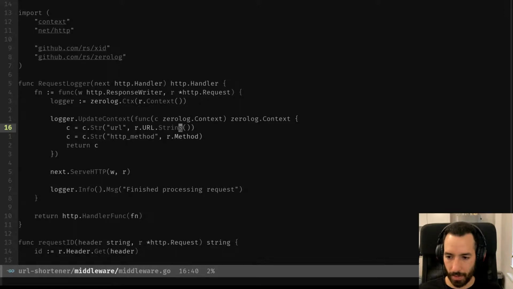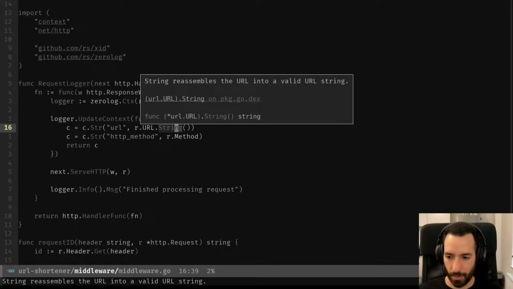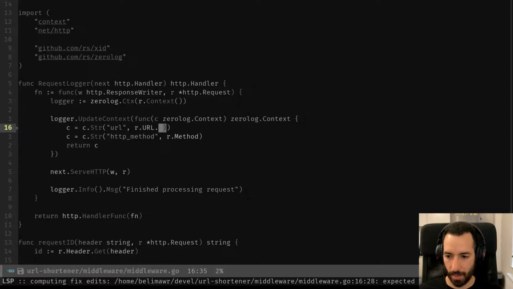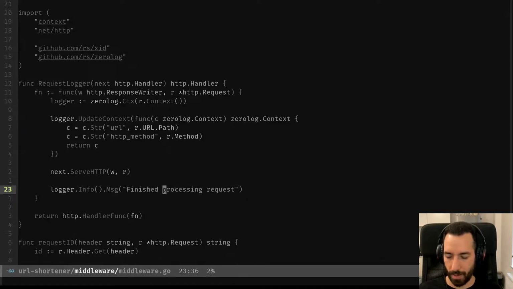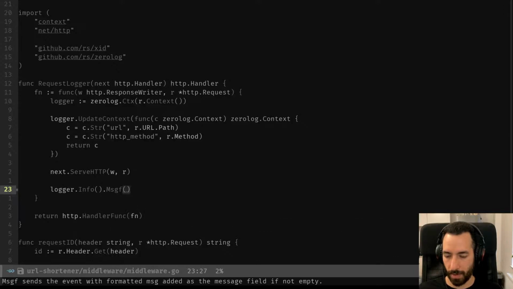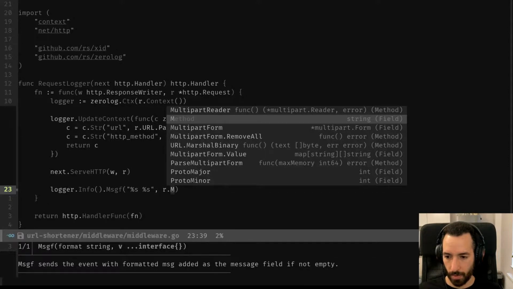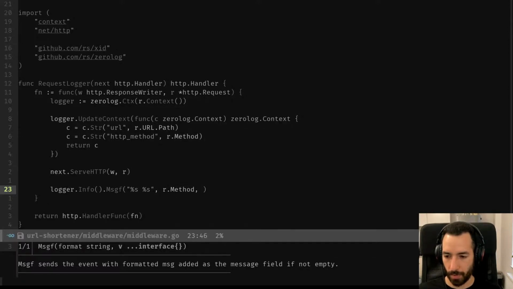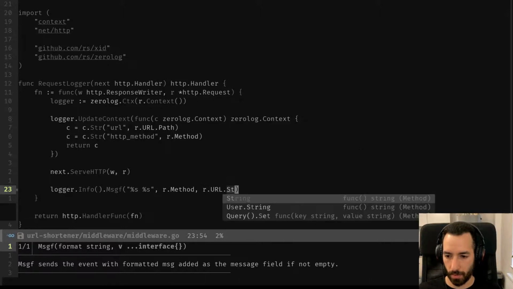I think this string doesn't do everything, so I'll do URL.Path. Path, yes. If I have a query string and everything, it's not going to affect anything. And here I'll do Msgf, and then something like the method, and for now the URL. So our method, hope that's capital, and r.URL.String(), the whole thing.